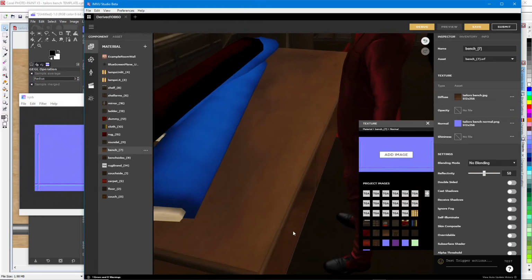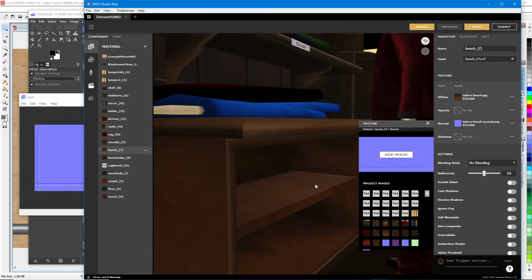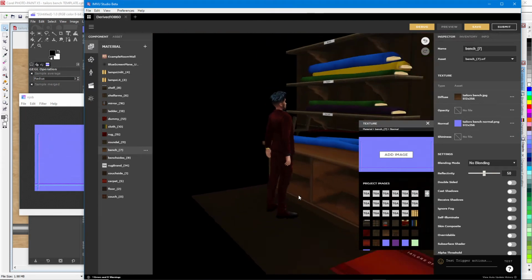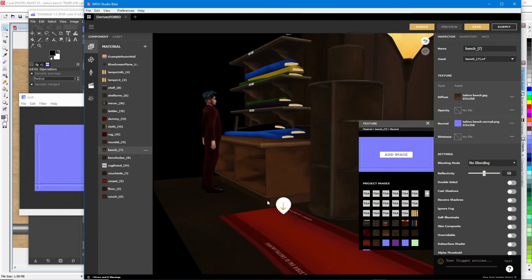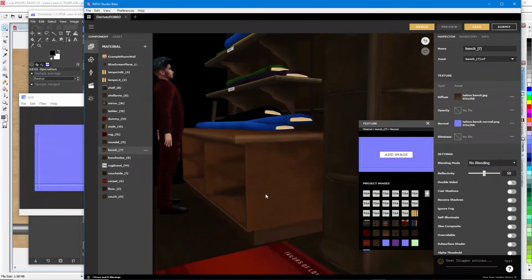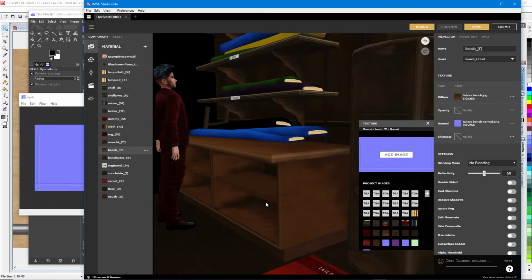It's not quite as clear as it could be, again because we are working with fixed lighting.